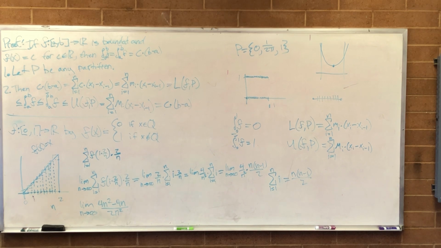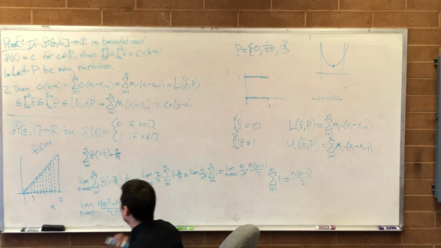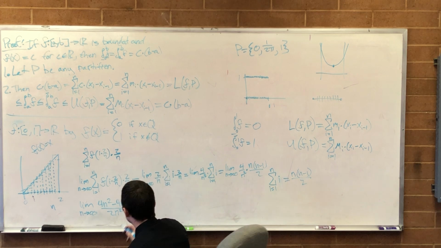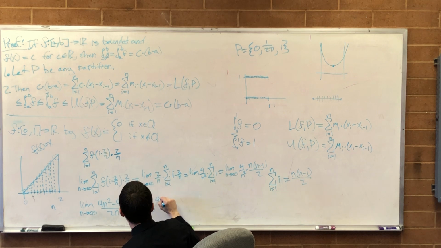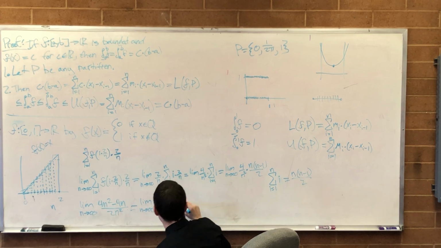With me so far? Okay. Now, I'm going to split this into two different limits. The limit of a difference is the difference of the limits. So I'm just going to split this into two limits. This is the limit as n approaches infinity of our first term, 4n squared over 2n squared, minus the limit of our second term. And now, hopefully, you can see what it's going to equal.